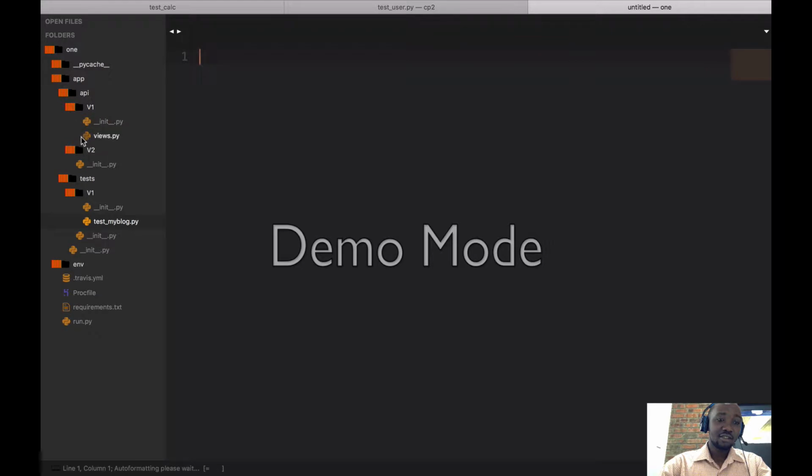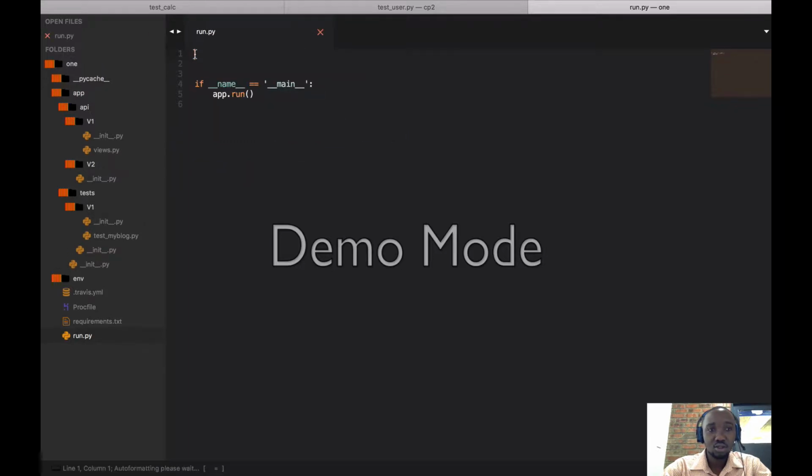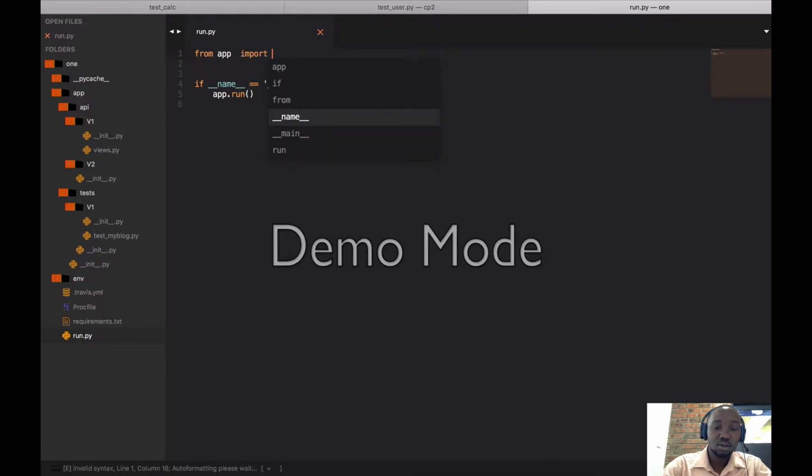Previously I had a few things here, but not like the normal. So I'm going to come back to my random PY, change a few things, and we're going to see how this works. I'm going to copy a lot from here, not much. I'm just going to say from app import create app.